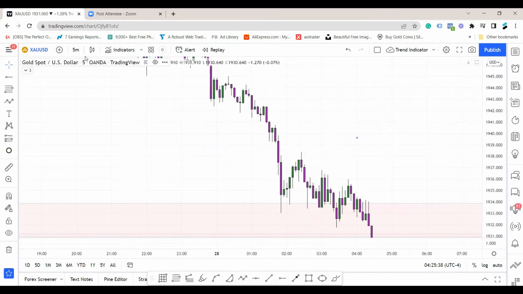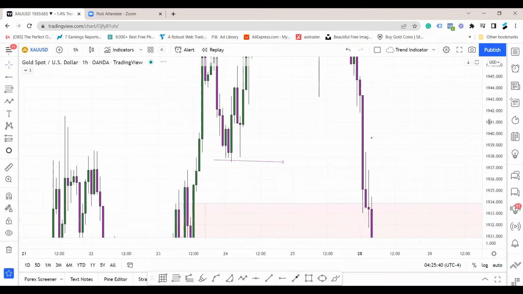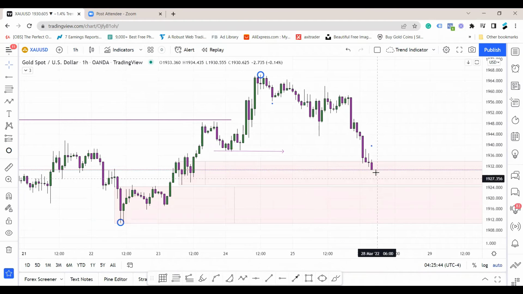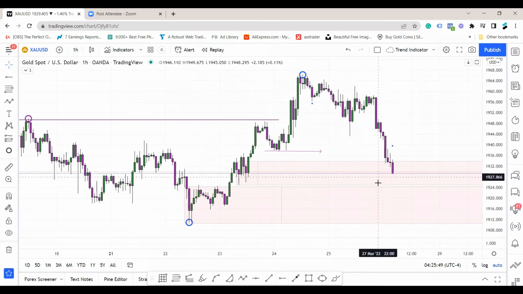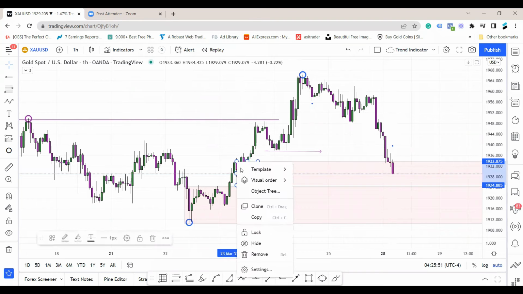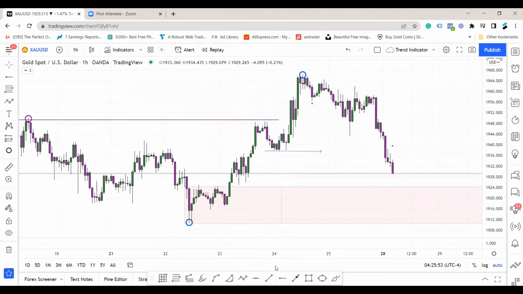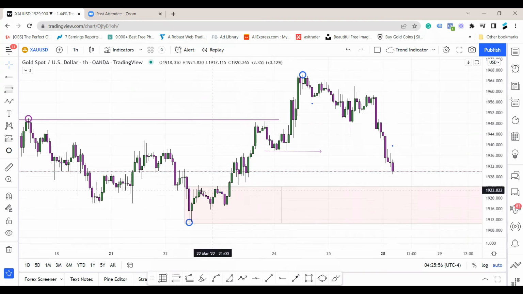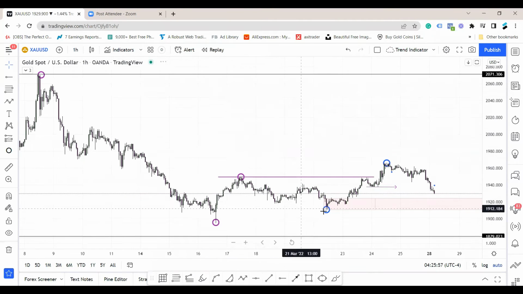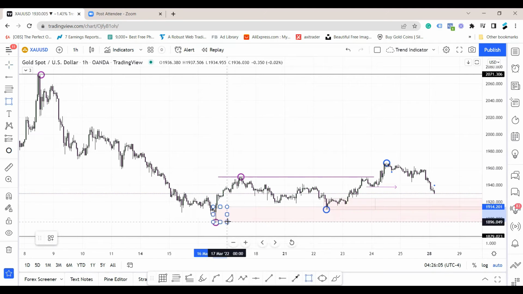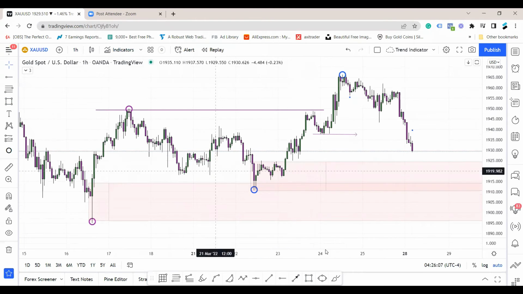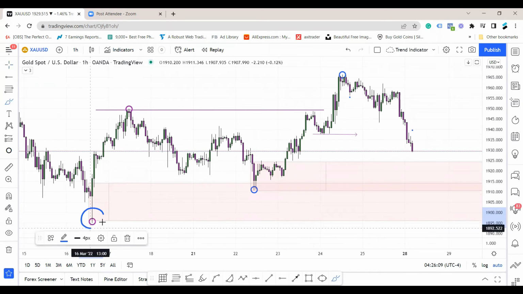So gold is one of them, right? I'm looking for these two POI. I'm not sure whether it will happen. If we don't see the market structure change over here, then this AOI is invalidated, right? Then we have to look for the next AOI. Now, if this low is being taken out, then we look for the next AOI, which is here, right? Which means that we are now working on this swing.